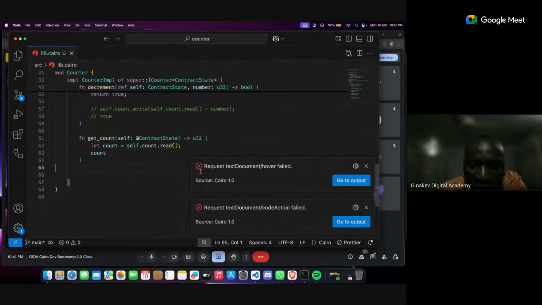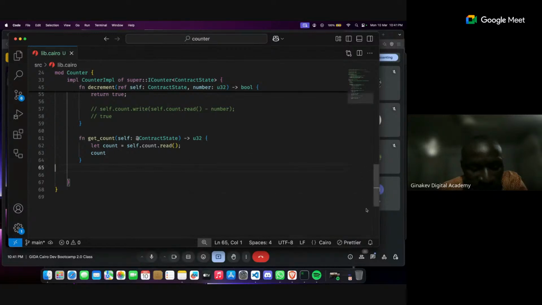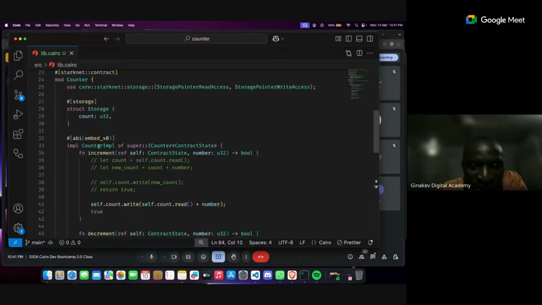So there are different ways of returning count, of return statements. Either you return just count like this, or you go ahead and use your return keyword and semicolon. But I think this one is more elegant, so I'll leave it this way. So now coming back to this, you can see that we no longer have this counter implementation throwing an error.